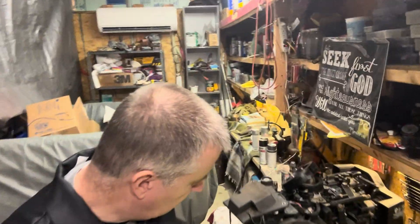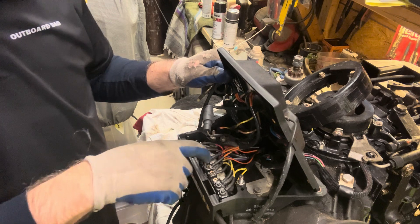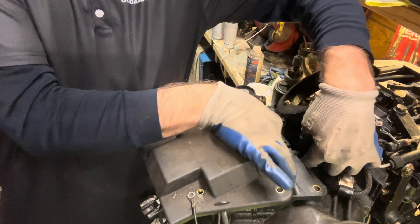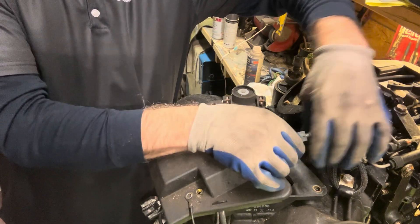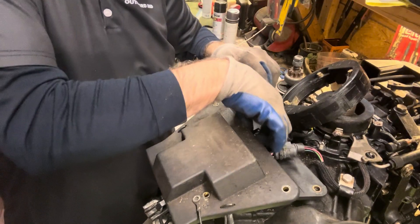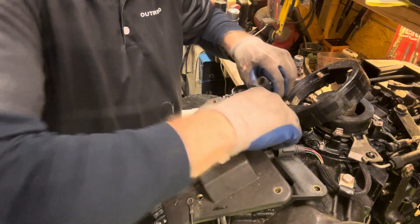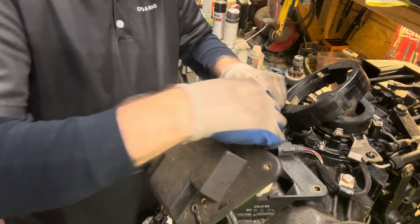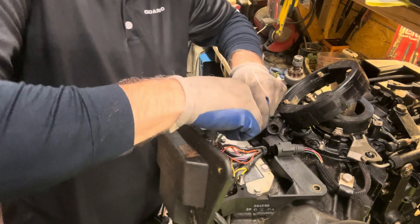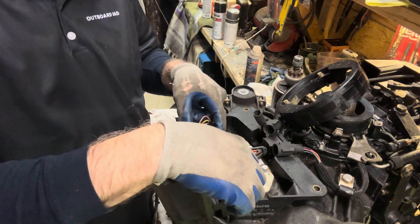Let me show you a little closer what this looks like. You can see a lot of these wires are connected inside here — we don't have to take all that off. We're going to take these brackets off, but they're also plugged in, so they fit in here nicely. We're just going to go ahead and unplug each one — this is for each side, connected to our stator and our trigger base. Then we have the two brown wires, which I'm pretty sure is our alarm circuit. And there are a few more here under some tie straps.